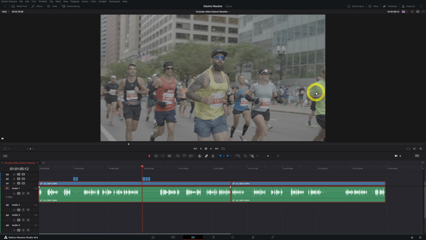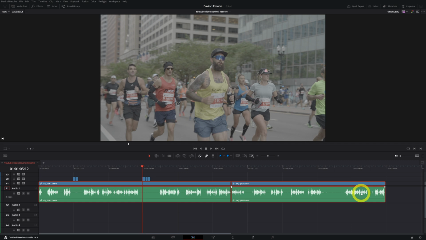So now you understand the basics of how you need to work around in the timeline. Now let's add a dynamic touch to your videos with the dynamic zoom effect in DaVinci Resolve. This effect allows you to create engaging zoom ins and zoom outs, adding flair to your storytelling. So let's jump in right away.